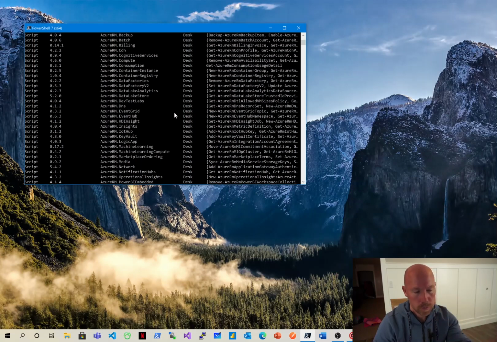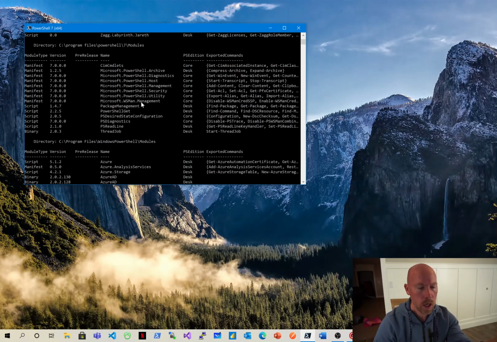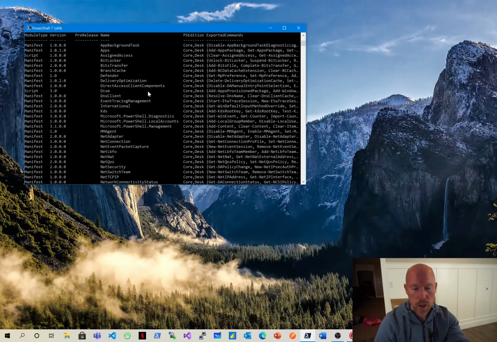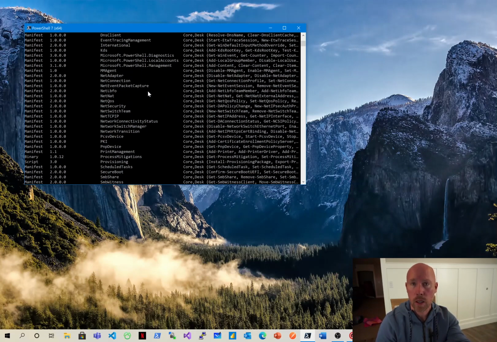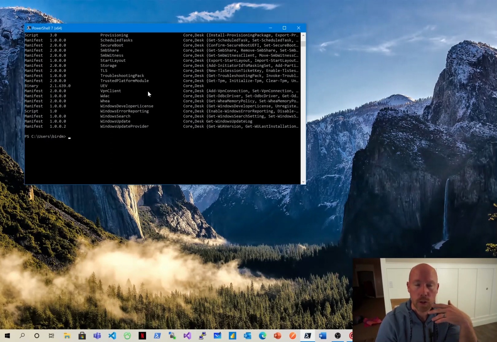You can see a bunch of modules related to Azure, and other modules that are specific to core PowerShell that are available to us. All of these are available to us, it's just they're not loaded in at the beginning of the session. But the first time you call a command that's inside of one of these, it will dynamically load it in. So primarily we're going to look at two commands today. They're called Invoke-WebRequest and Invoke-RestMethod.